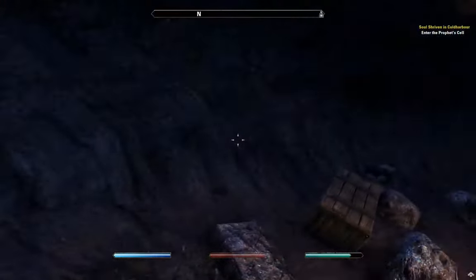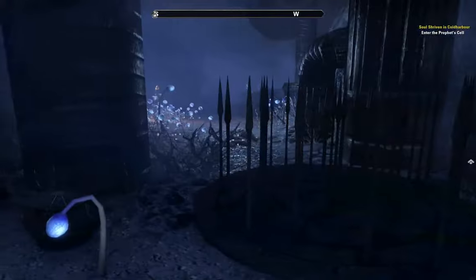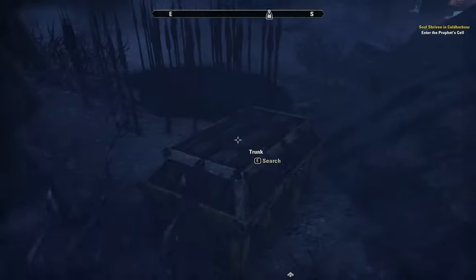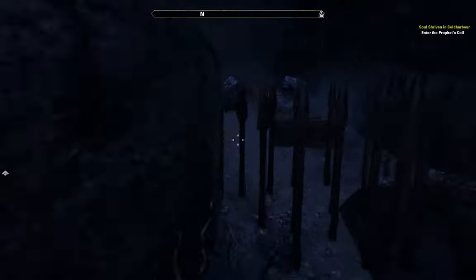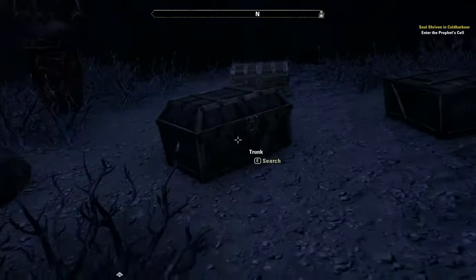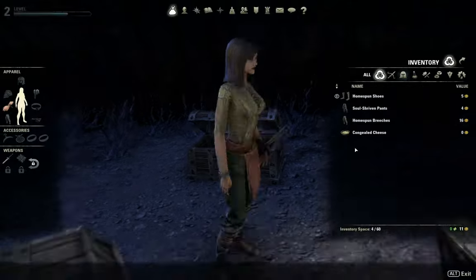Alright. Keep going. Traps. So there are more chests around here, but I think that they're harder to find. Like, find chests with something in them. Well, maybe not. More light armor, come on!